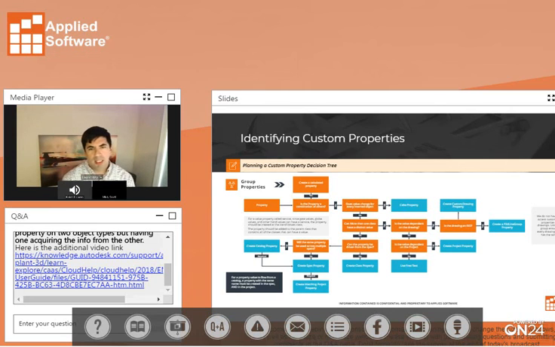So this would be like, let's say an instrument symbol. Like a pressure transmitter, every time we place a bubble for a pressure transmitter, we're going to want that to say the same thing. So we could create a subclass underneath our instruments for pressure transmitters, and then every time we insert that symbol, it's going to fill in the right value because it has the default value set as a class property. So that's one example.